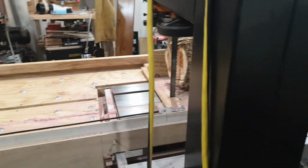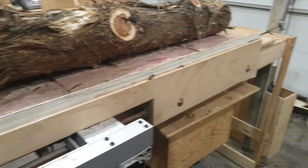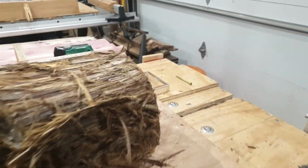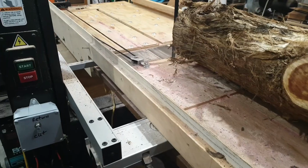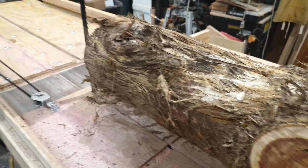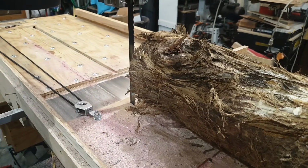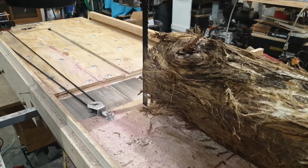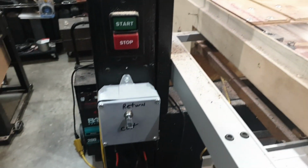So anyway, this is working good. I cut up a couple logs last night after I got this working, and it's a real delight to have those limit switches, because I can just flip the toggle and let her go. So this log is ready to go in the morning, and tomorrow's Sunday, but even when I get back out here, hit the switch, let her fly, and that right there is going to save me a lot of time.